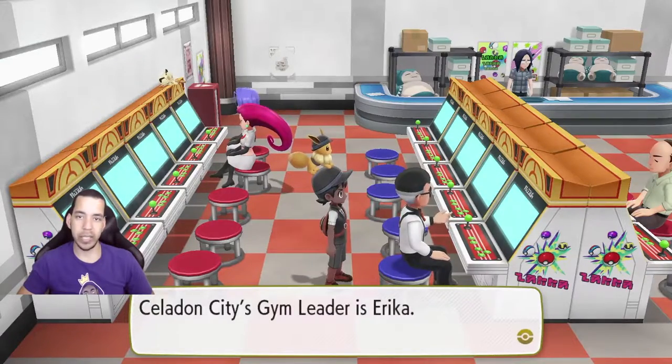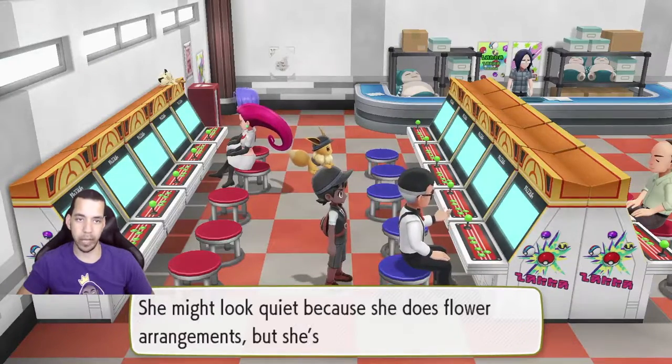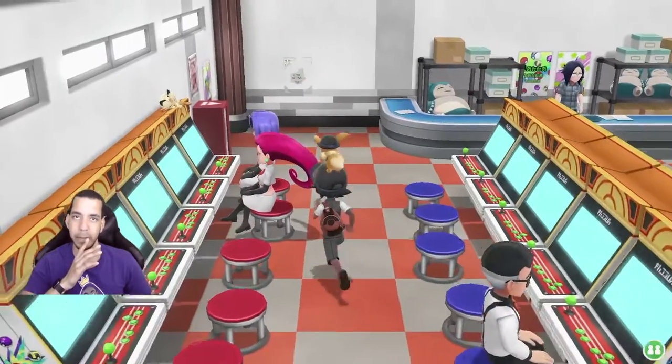Celadon City's gym leader is Erica. She is one with nature and a user of grass type Pokemon. She might look quiet because she does flower arrangements, but she's not one to be taken lightly.